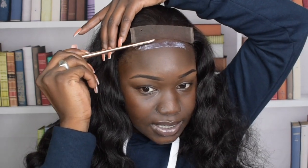So my Ghost Bond is a little bit rusty, as you guys can tell. I don't know if you could really tell, but it's mad rusty, like dried up. We gonna make this work. I think that's the only reason why I like doing my own hair, because just watching the wigs transform, from it going like this to how it's about to look, amazing. We just gonna blow dry this until it turns a little bit clear.